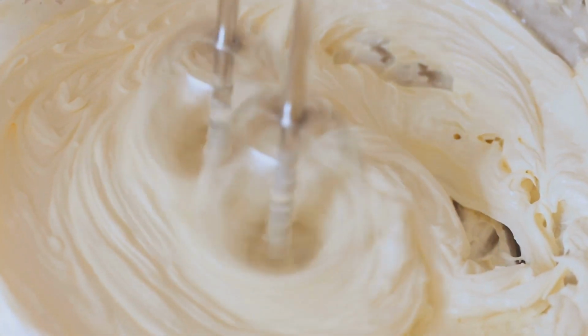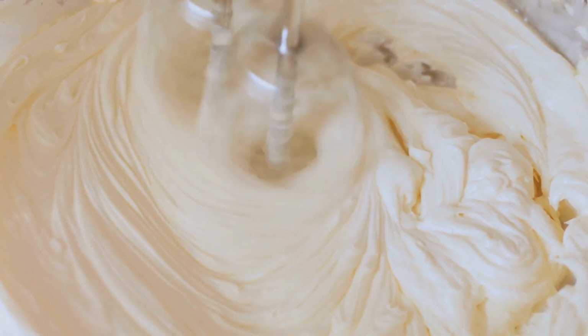Remember, the key to a perfect lemon cake lies in the careful mixing of ingredients and precise baking times.